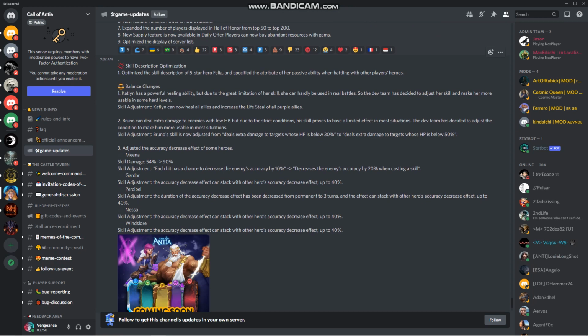Katlyn is now actually a healer for all instead of just a healer for light heroes. Big boost for Katlyn's viability. Increases the lifesteal of all purple allies. So she's pretty awesome in a purple team as a healer for all purple. Purple didn't have that. Now it does. Big deal. If you got her, I would suggest leveling her up now. She's worthy of some resources.